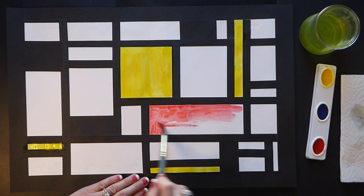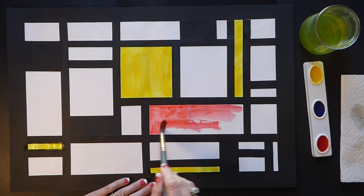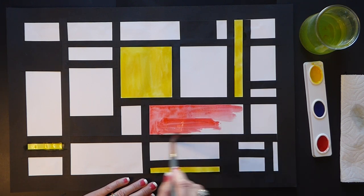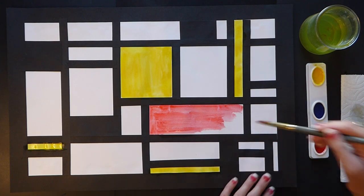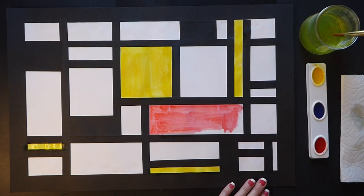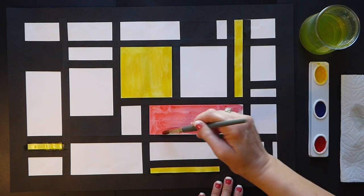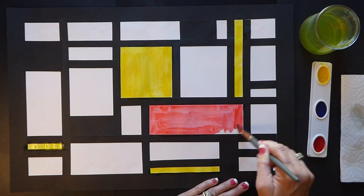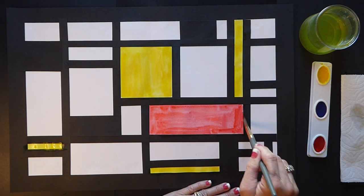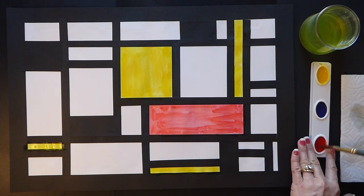And if your red looks more pink, it's because you've used a lot of water. The more water we add, the lighter the color. So if yours looks more pink, you could always put one coat of red, let it dry, then do a second coat of red if it's not bright enough for you. Okay.